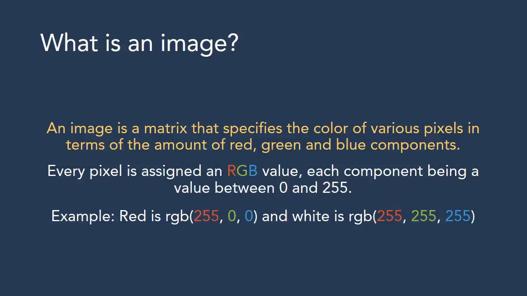The first term we'll formally define is an image. We use the word image a lot but never truly in a technical sense. So technically, an image is just a two-dimensional array of colors represented by various combinations of red, green, and blue. The intensity of each component is typically a number between 0 and 255, equivalent to 0 and FF on the hexadecimal scale. By varying the intensity of these components, one can generate virtually millions of colors. For example, red is defined by RGB 255 0 0, and white is defined by RGB 255 255 255.